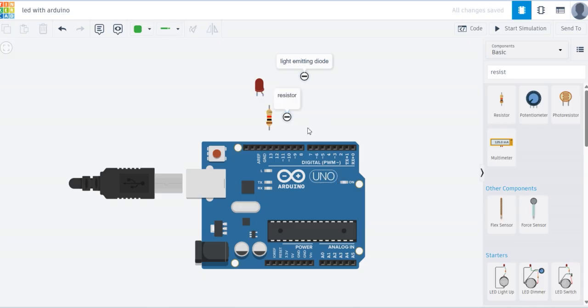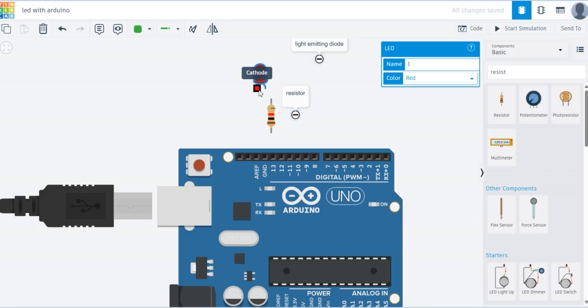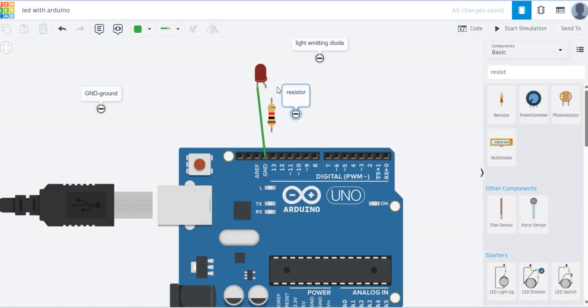Now it's time to give the connections. I'll zoom in for your reference and for your easy understanding. So to any device, 2 things are mandatory. Number 1 is ground. Number 2 is you need to give a supply to it. Here you can witness something called GND in the Arduino board. GND stands for ground. So I'm going to connect my cathode to the ground. This is the first connection. I'm connecting my cathode to the ground.